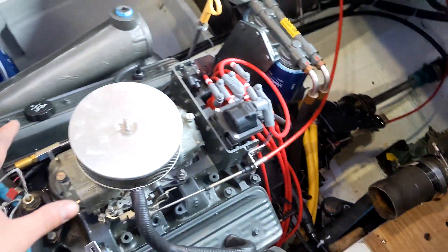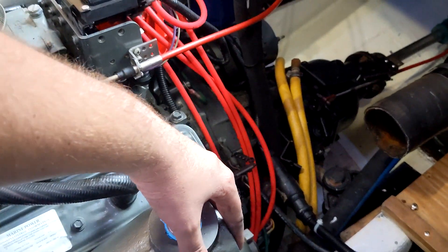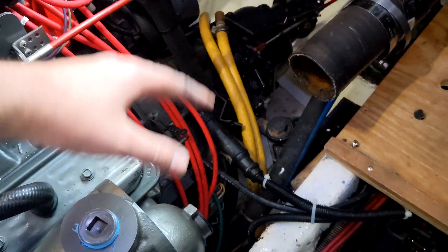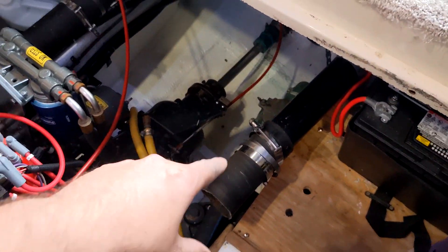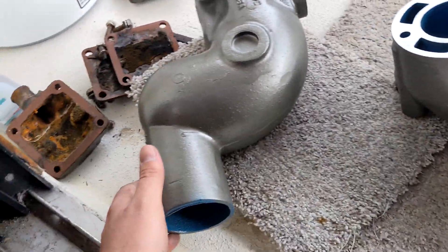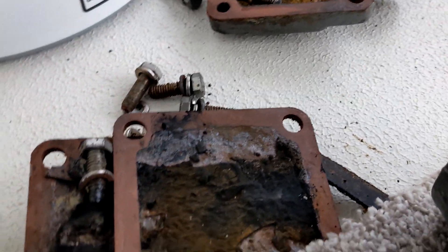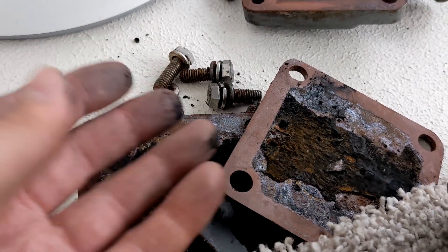What is left to do? The heavy part is done, but there's still the riser that goes on here and the elbow to connect to the exhaust pipe. This is probably not going to be done today because I'll have to do some work to the rubber exhaust hoses to get that to fit. But here are the four-inch riser that will go on and the elbow. And just look at how nasty all the old pieces were — they're literally falling apart. Salt water does a number on everything; it was just totally rusting out.